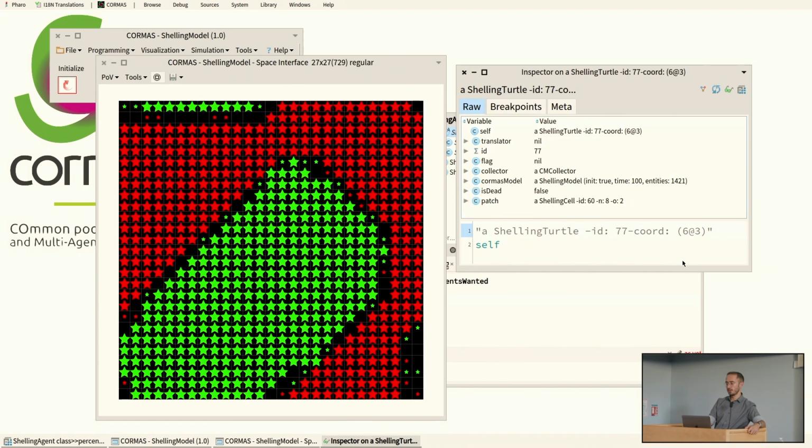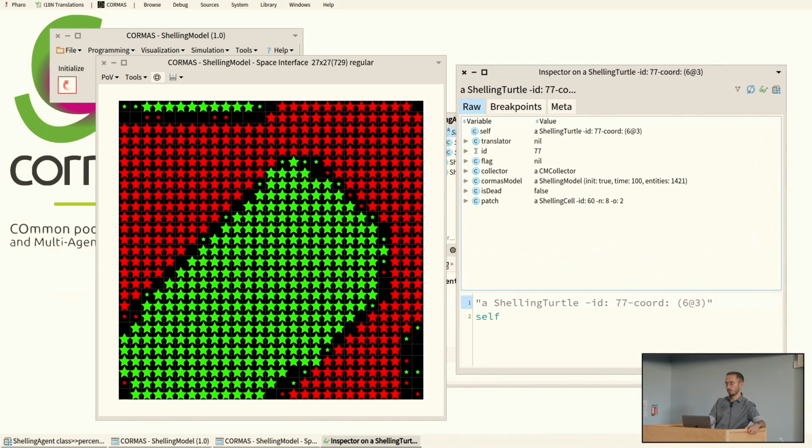And this is a super nice thing because when I show it to my modeling colleagues, they really love it, because in other platforms, it doesn't happen. You cannot really manipulate individual agents. You cannot really click on them. Here you see this is a specific turtle. And I can send commands to the specific turtle. I can make it die. I can make it move somewhere.